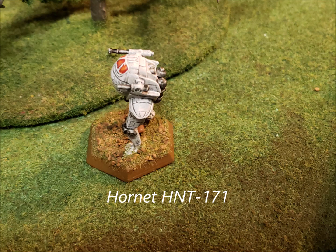Now, right off the bat, like I've said before, the Hornet suffers from one big problem: it's slow. All right, a 5.8 20-ton mech doesn't last very long if it gets focused on. If a whole bunch of heavies and mediums decide to hit it, it just takes one or two good hits and one of these is basically wrecked. So it's one of those mechs where you got to keep it out at range, and that's where the LRM-5 comes in. You're running around spotting things for your LRM boats that are parked behind someplace, and you're using that LRM-5 as just a harassment type thing, just rolling for luck. Hey, maybe I'll get a snake eye or a head hit. All right, that's pretty much all it is.